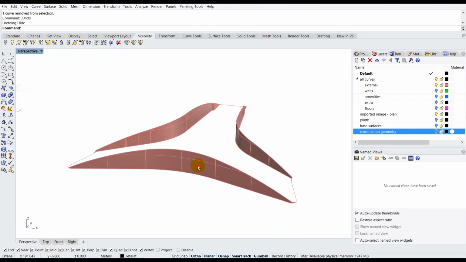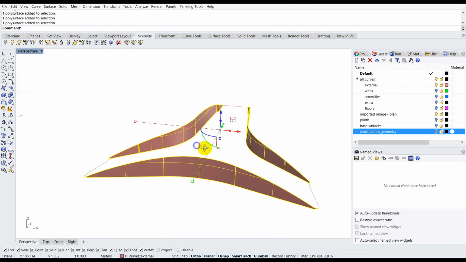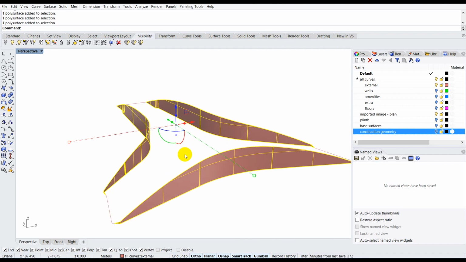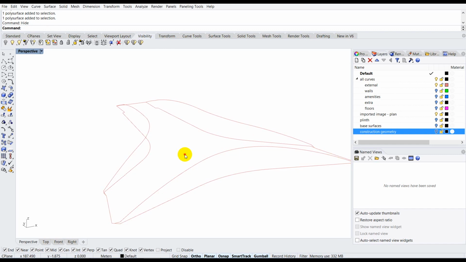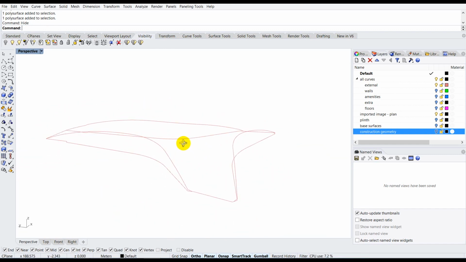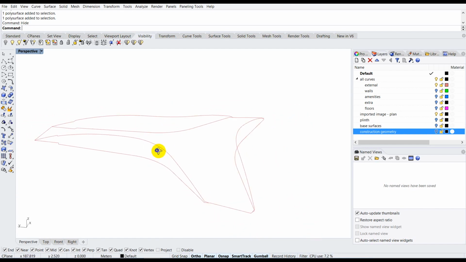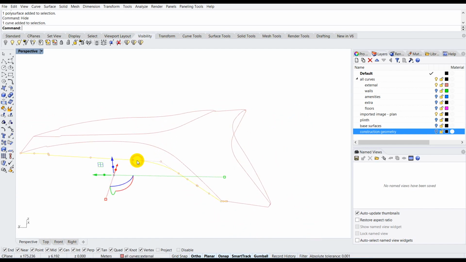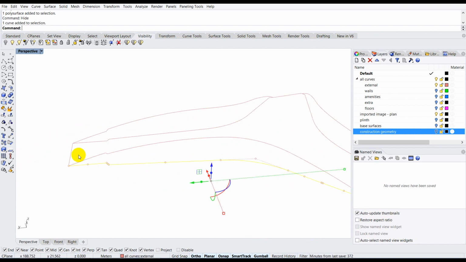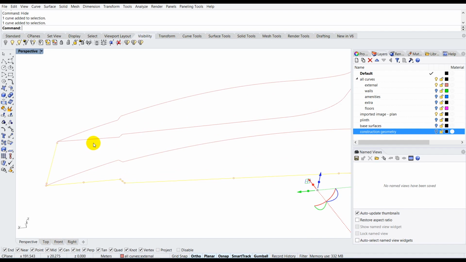So first of all, let's select the surfaces that we have just split by holding on shift, and you can select these multiple surfaces and type in hide in the command bar. Just type hide and press enter, so that we can hide these surfaces for a while. And now the next thing that we will do is we will also hide these particular curves that we have on the bottom. So we can just select these curves one by one like this.